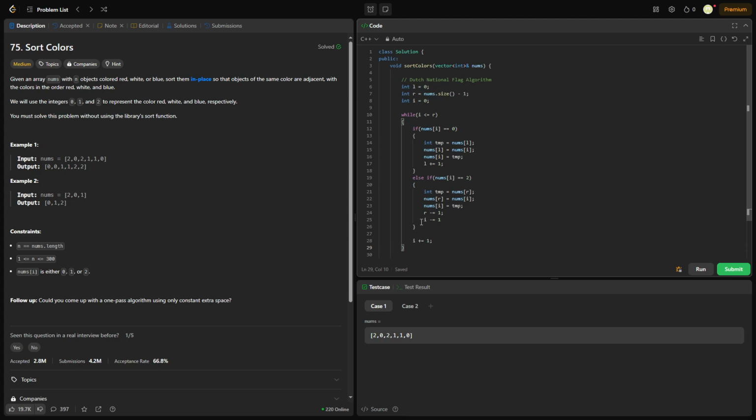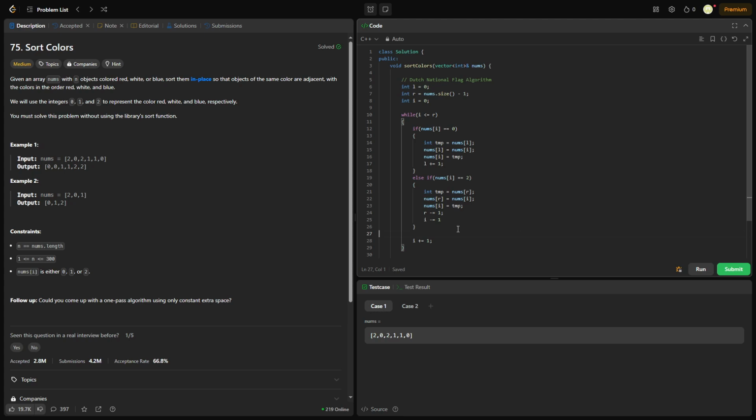And so this I minus 1 is basically to undo this so that we stay in the same place, right? The reason we have to do that is because there might be a case where we swap a 0 from the right side to the middle, and we don't want to move I forward because it's possible we want to move that 0 in the middle to the left also, right? That's really the important part.